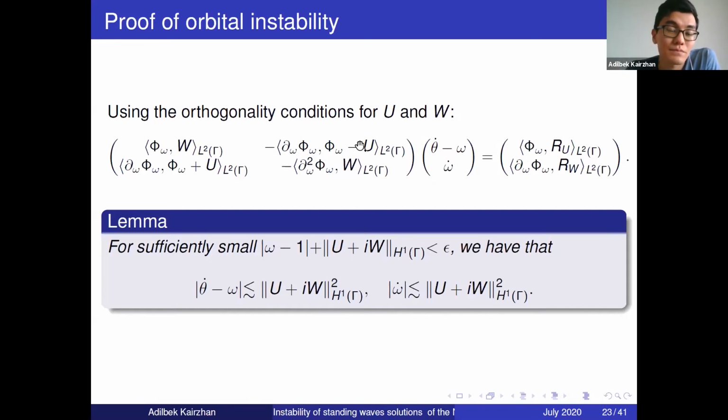And here, these things would be some number, right? Because the inner product of the derivative of the half soliton with respect to omega and the half soliton is actually some constant number. It's not constantly changing with time, but it's of order 1, right? And so this matrix is invertible, so you just apply the inverse to these terms, and you'll end up with these estimates over here.